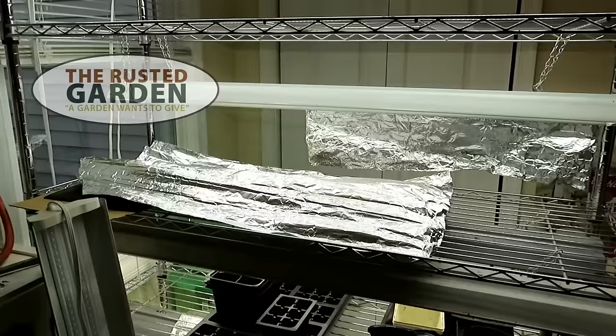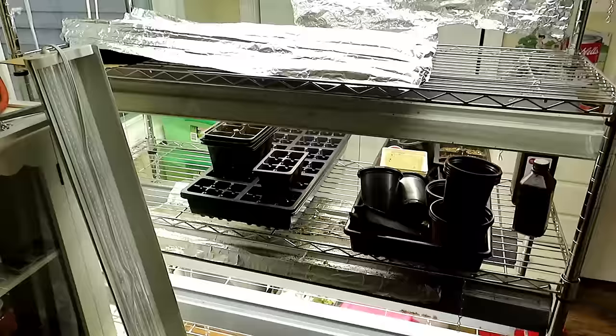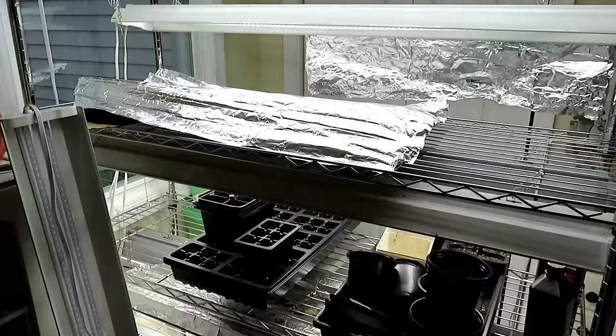Welcome to My First Vegetable Garden. This series is all about growing plants indoors for the first time — it'll be an ongoing series for 2024, and we're starting today with lighting. We're growing transplants: vegetables, flowers, herbs, indoors anywhere from four weeks to twelve weeks. The ratings and light types I'm going to talk about are specifically for transplant growing.